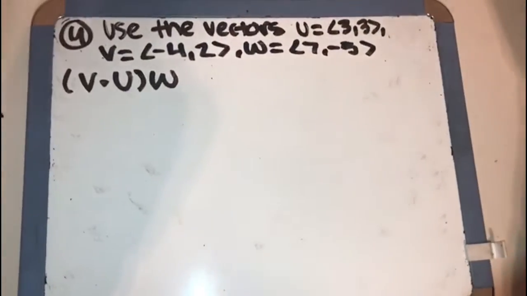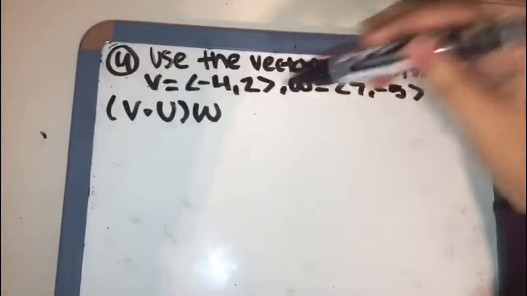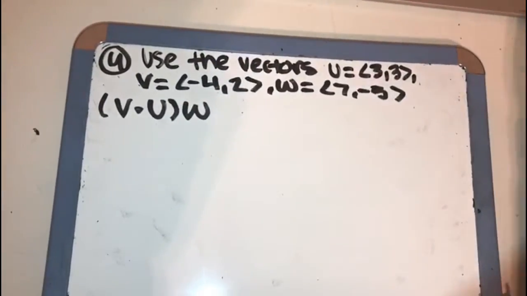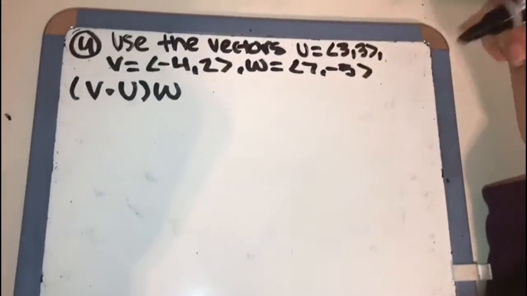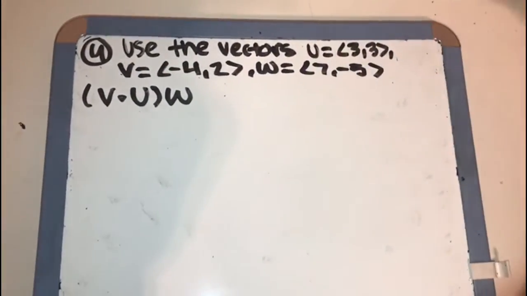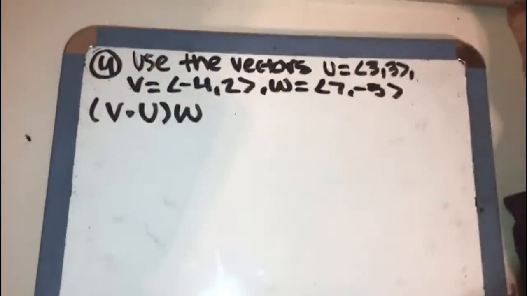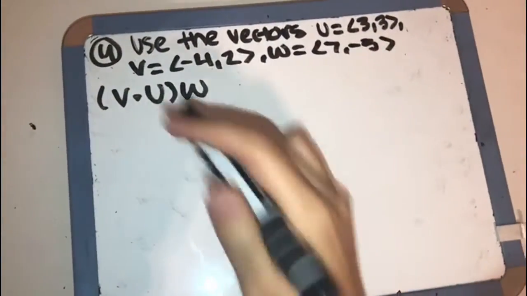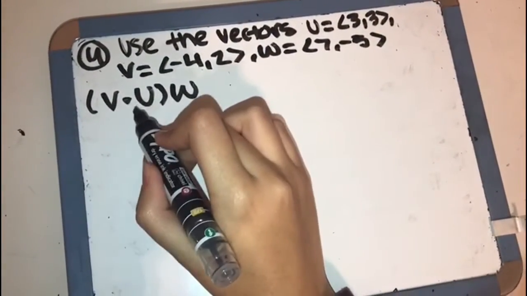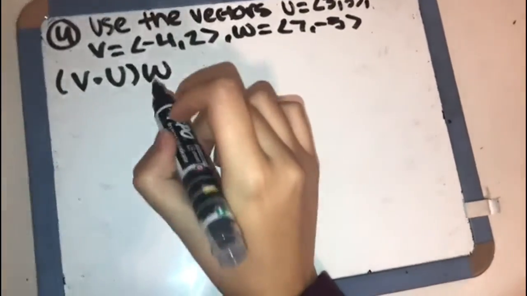Okay, so this is number 4, and this one involves 3 vectors now, since there's u, v, and w, and we're going to be substituting in this formula. I think I showed you this formula in the review too, and you should review that before you do this, so you know what kind of steps to expect. So let's start. First we're going to talk about u and v, since u and v are in the middle. You see how they're both combined together, and then the outside, the odd one, is w.